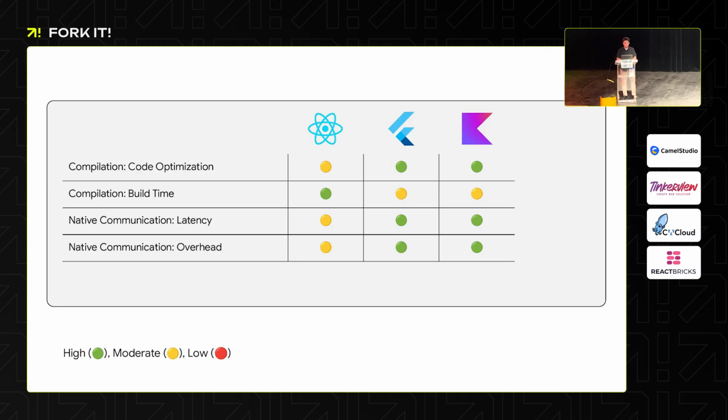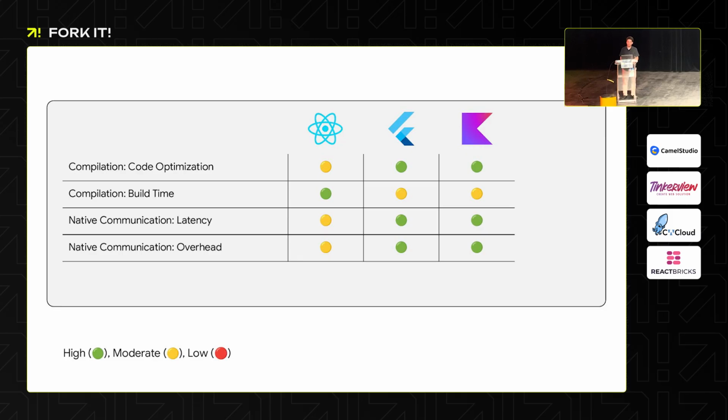Okay, so for build time, actually React Native is way faster in build time because there is no compilation happening, just JavaScript is going to be packed into the application. And in general, JavaScript is fast in compilation in comparison to other frameworks. So for Flutter and Kotlin, it's going to be a bit slower, especially since we need to compile code multiple times for each target. So you need to compile it for Android, for iOS, for desktop, and so on.